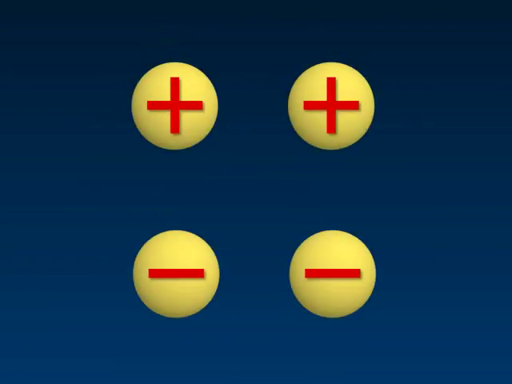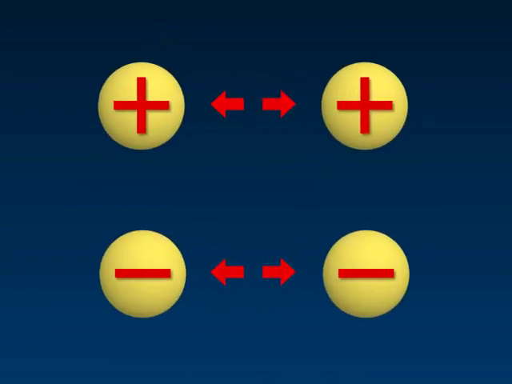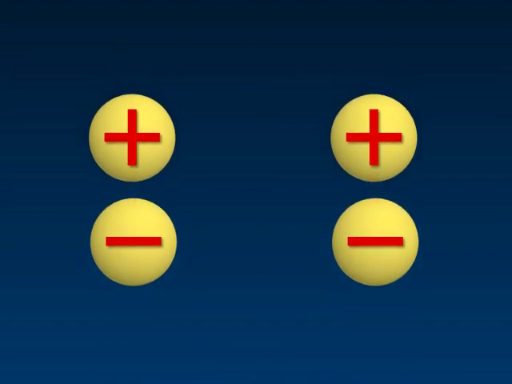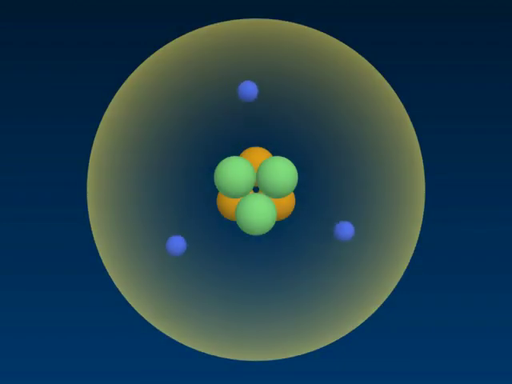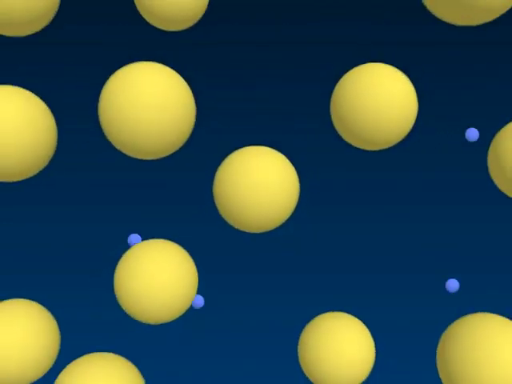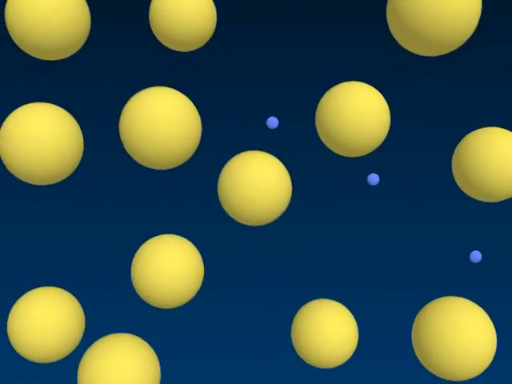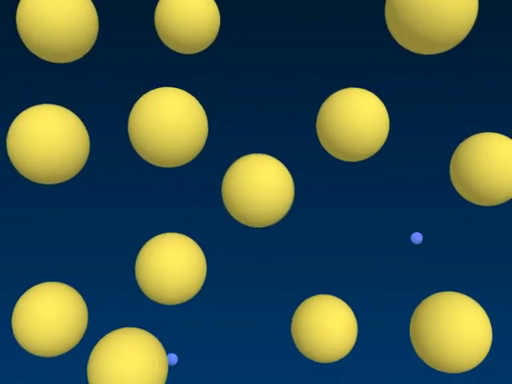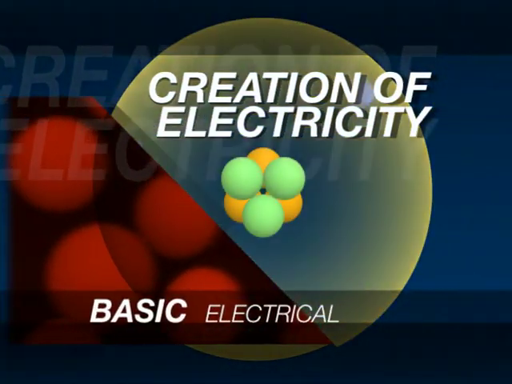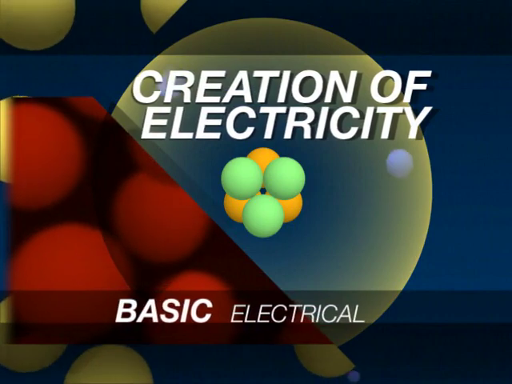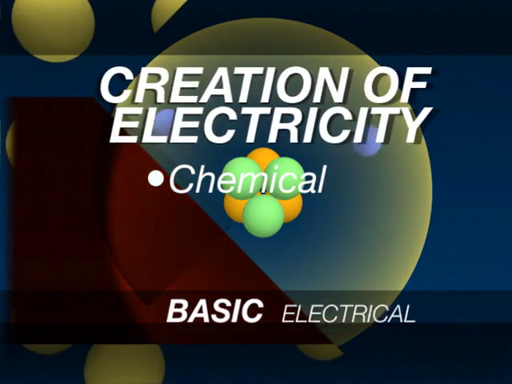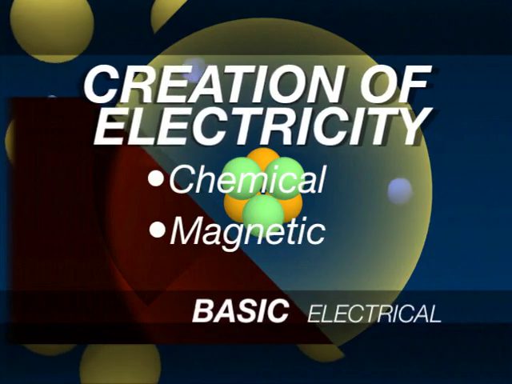Particles with like charges repel away from each other, while those with opposite charges attract. The continuous transfer of electrons between atoms and the resulting attraction or repulsion of the atoms makes electrical energy, or current flow. In the electrical systems on Kawasaki vehicles, electrons get knocked out of their orbit in two ways: a chemical reaction inside a battery, or by the magnetism of the vehicle's charging system.